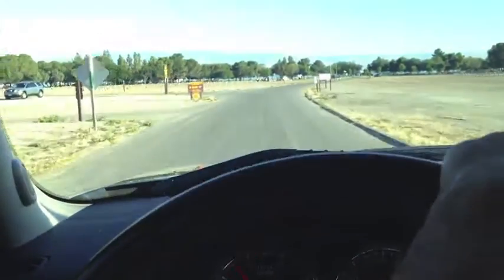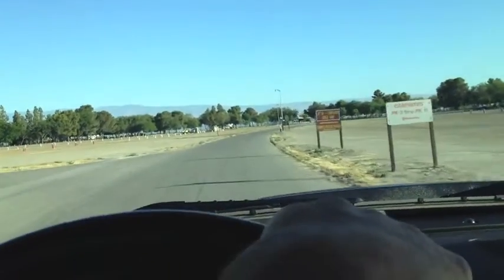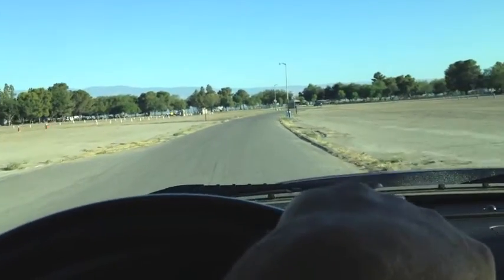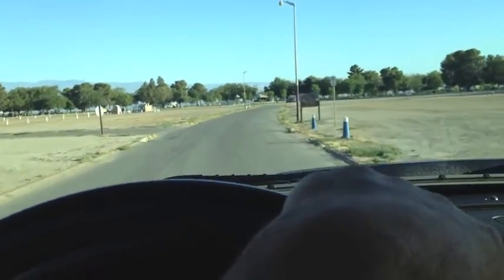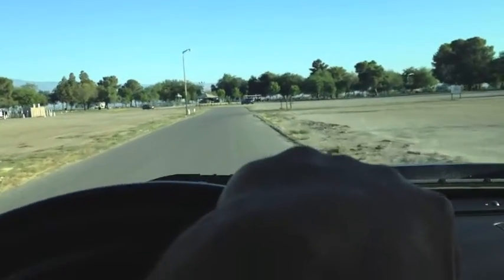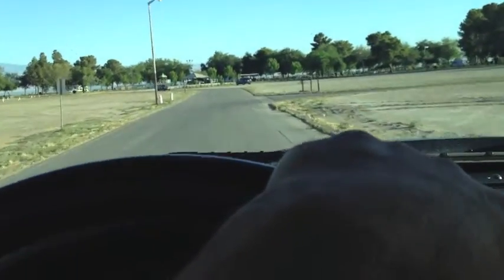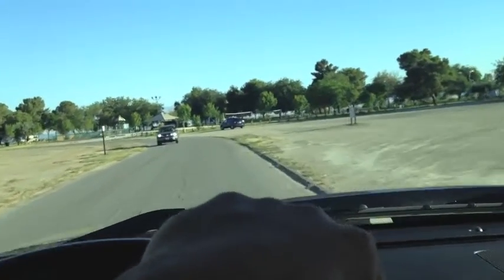I shouldn't tell you this, but when you have it in 4-wheel high, it has an amazing amount of forward bite on it. It accelerates amazingly fast, and obviously you have the front wheels pulling it as well as the rear. So so far, I love this thing. It's the creme de la creme, man, of all trucks. I mean, you start getting to the dualies, and you've got a 3500.